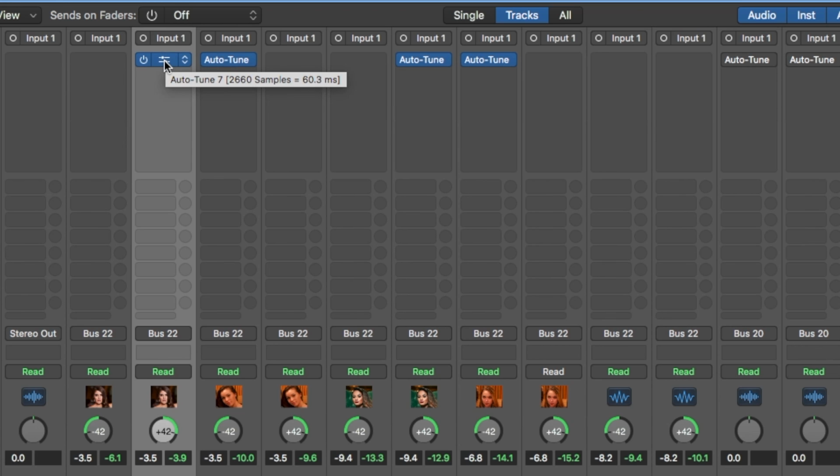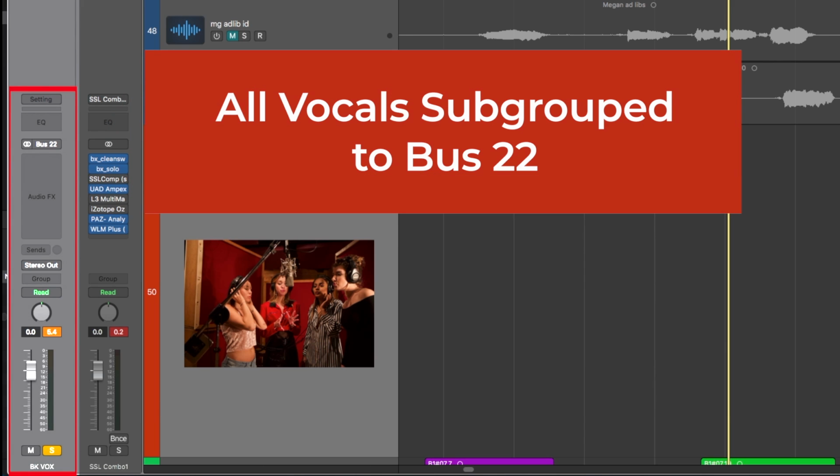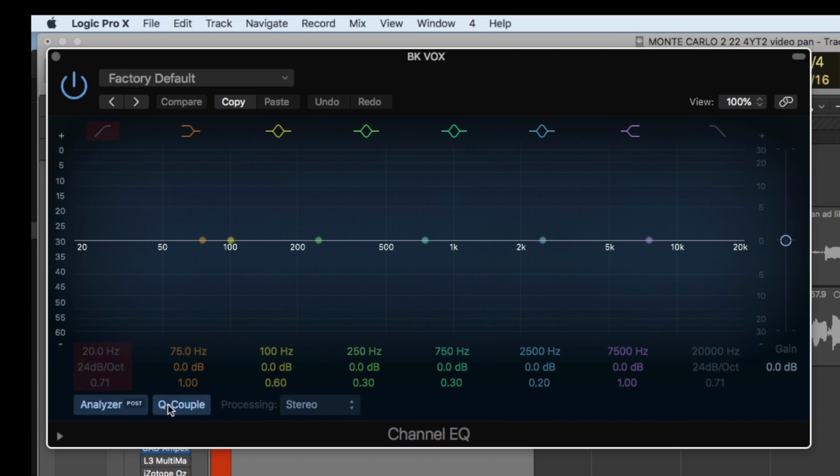But my preference is I still want it a little tighter, so I'm popping auto-tune on all the tracks. But remember, this is a light setting. And then we're going to work on the processing. So from this point on, we're only going to be dealing with the subgroup track, not the individual tracks. So the first thing I do is filter out the low end that's below the range of the voices.